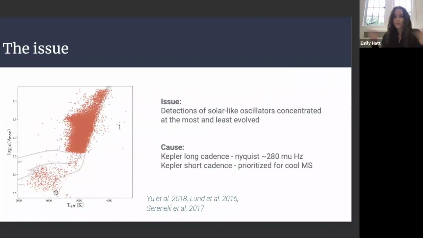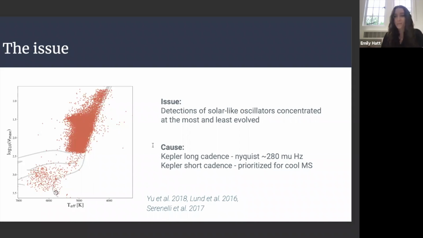Well, of course, if you were to randomly pick a bunch of stars in the sky, you would detect fewer subgiants given that they're undergoing such a rapid phase in their evolution. But that's not the only problem contributing to this lack of detections. We also need to consider that the majority of the solar type oscillators that we have observed currently, we observed using data from a single mission, the Kepler mission, which of course will naturally introduce whatever detection biases it had into those detections.